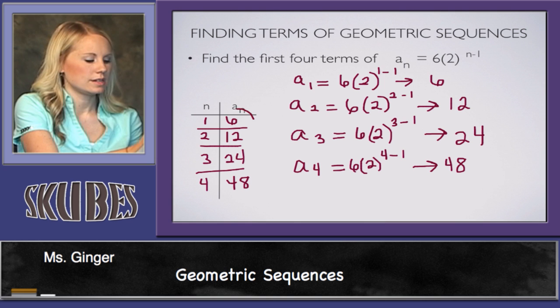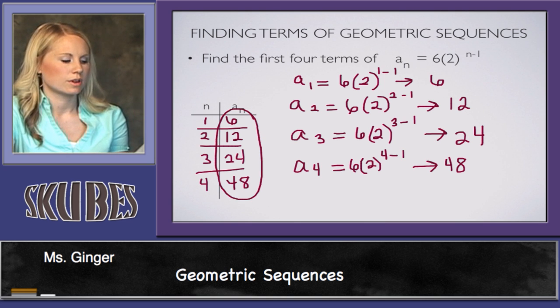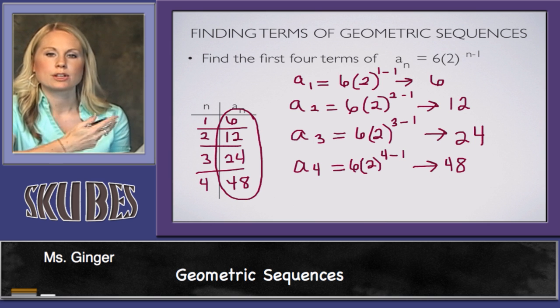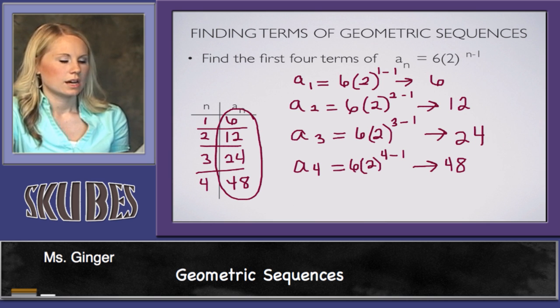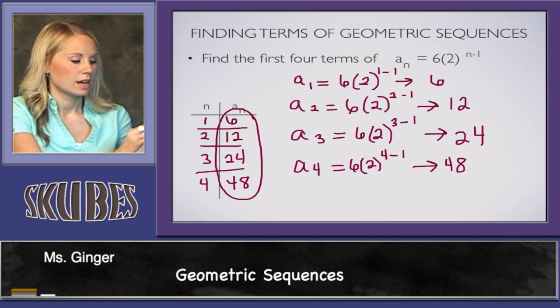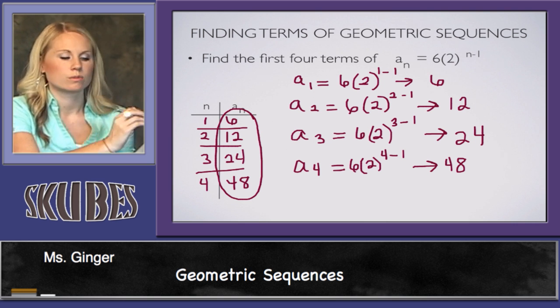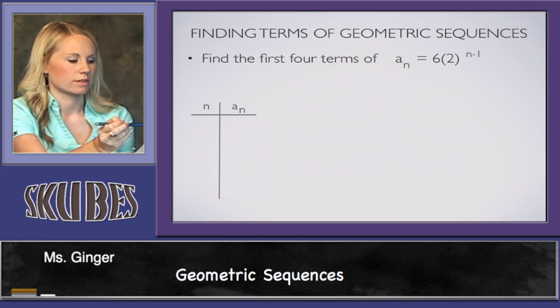All right, so these numbers here, we have just found the first 4 terms of this sequence. So if you want to check to make sure that you did this correctly, just something real quick you can do at the end is check to make sure the common ratio is constant from one term to the next. So to get from 6 to 12, that requires me multiplying by 2. Is that the same from 12 to 24? Yes. And 24 to 48. So looks like we're on the right track there.